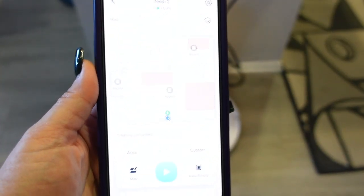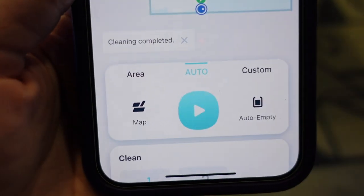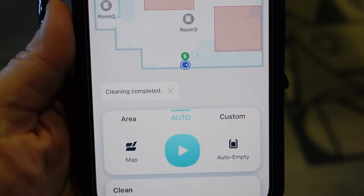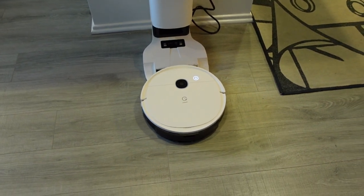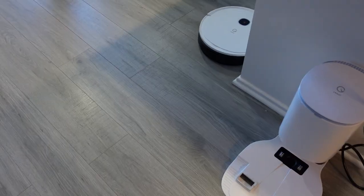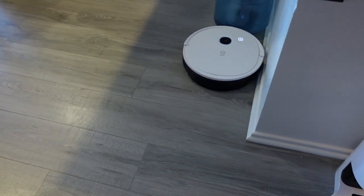So we have the app right here, and we're just going to press play. Start vacuuming and mopping. Please make sure there is sufficient water in the reservoir. There it goes, you guys.